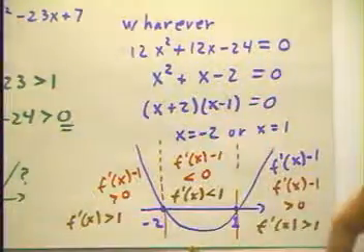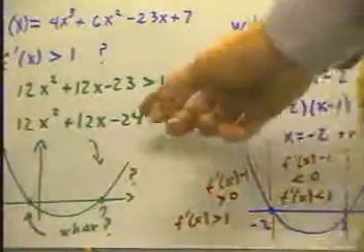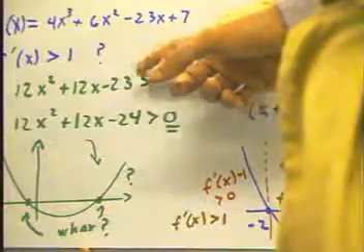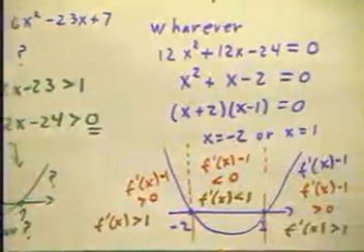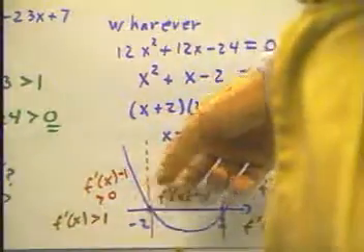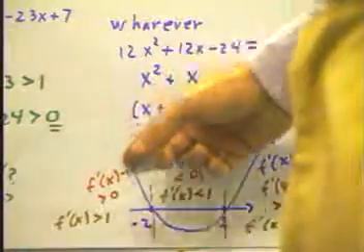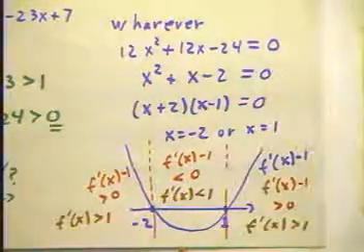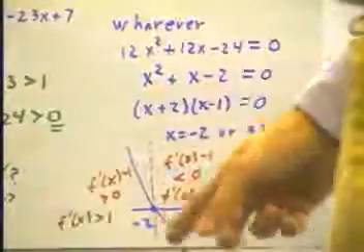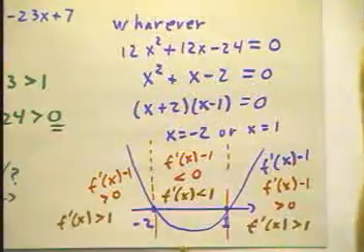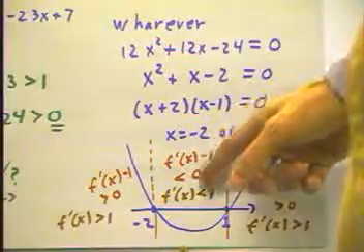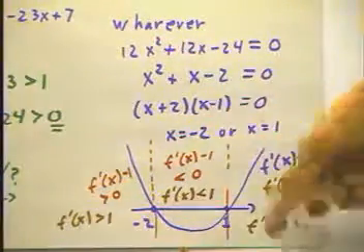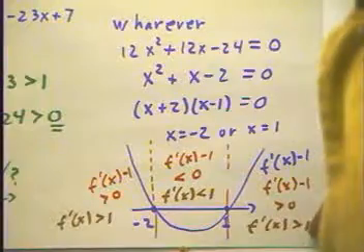Now remember that this expression represents what we got when we subtracted 1 from both sides of this equation, and this side was your f prime of x. That's why I say that this is f prime of x minus 1. We've got a graph here of f prime of x minus 1. Well, it's real clear that on this side of negative 2, f prime of x minus 1 is going to be greater than 0, which of course means that f prime of x is greater than 1. Between negative 2 and 1, f prime of x minus 1 is negative, so f prime of x is less than 1. Then over on this side, again, we get f prime of x greater than 1.